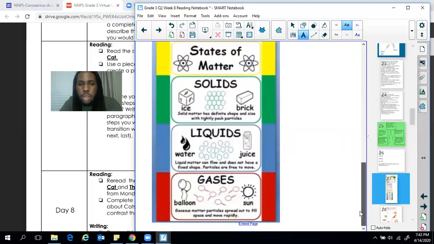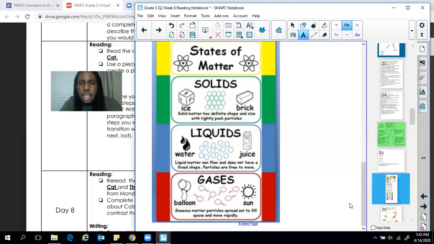So friends, one more thing, solids, liquids, and gases. Friends, I think water is really cool because it can be found in all three states. So friends, when water is a solid, we know that it's ice. When water is a liquid, we know that it's water. When water is a gas, it's not represented here in the picture, friends, but it's steam or water vapor. So I think that is super, super cool.